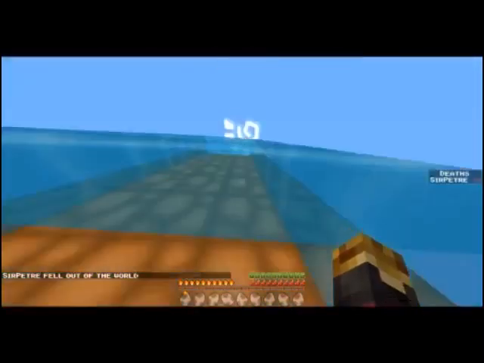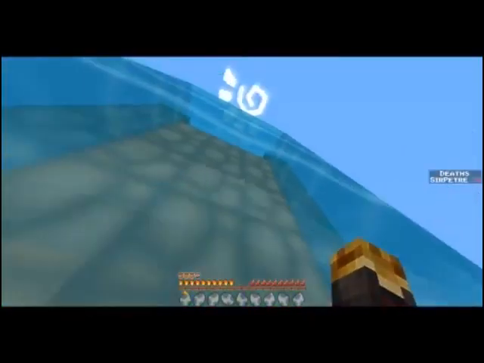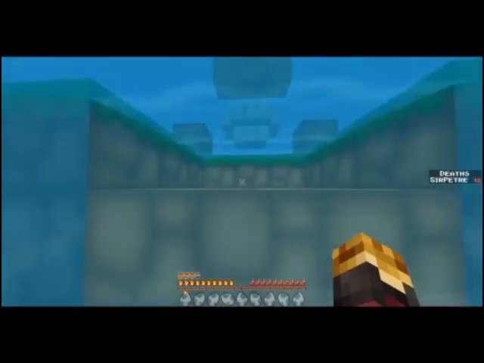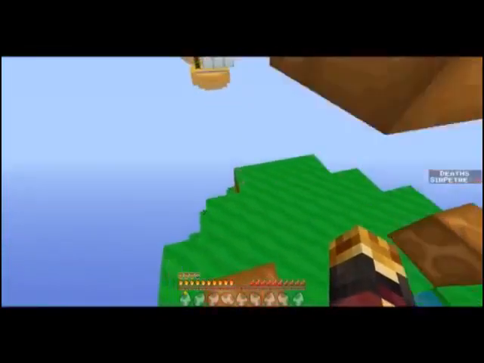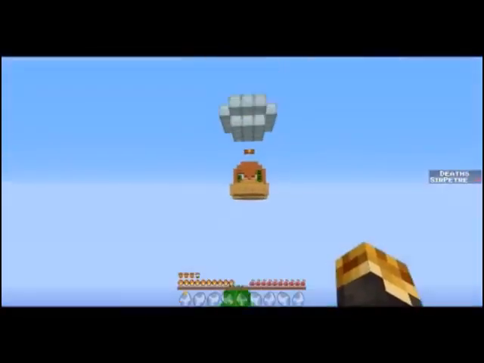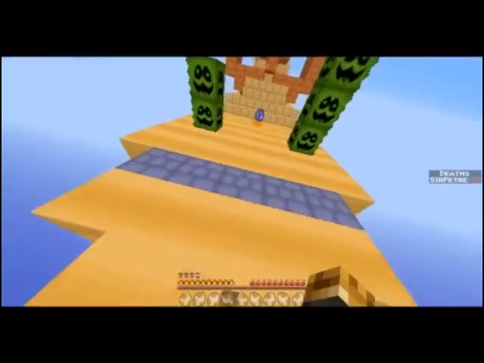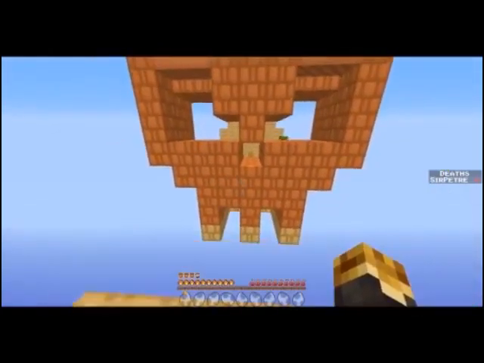Is that... What? I have super jump boost, and I don't even think that jump is possible with this. I have jump boost and speed, and it's still not possible? How is it not possible? What am I supposed to do? I just don't know anymore. Do this. Smiley face cloud. I love you, smiley face cloud. Don't fail me now! I made it! Oh dear.